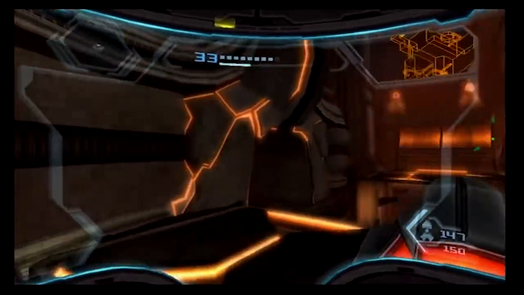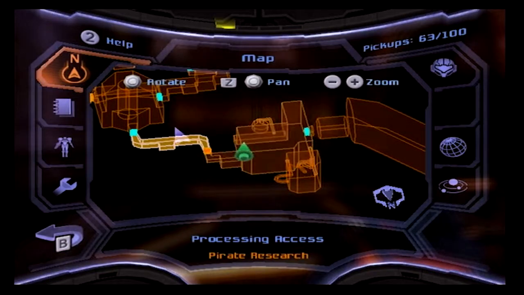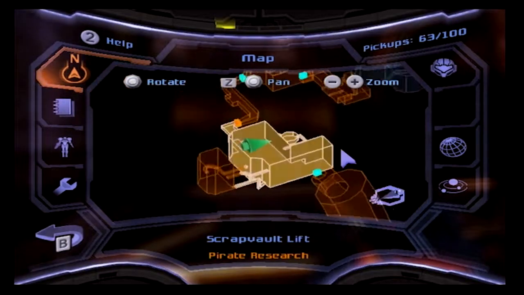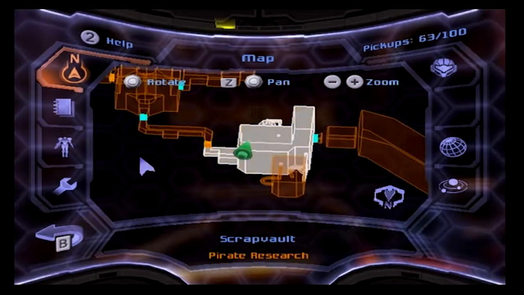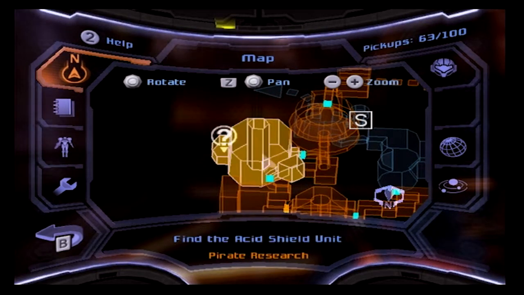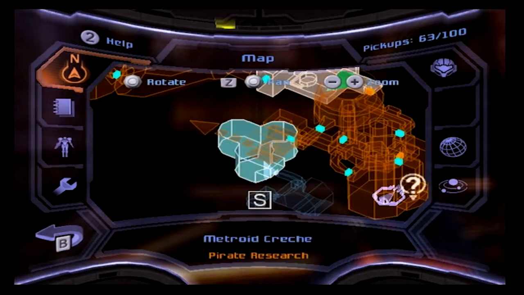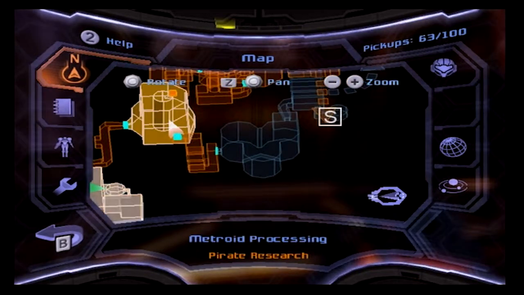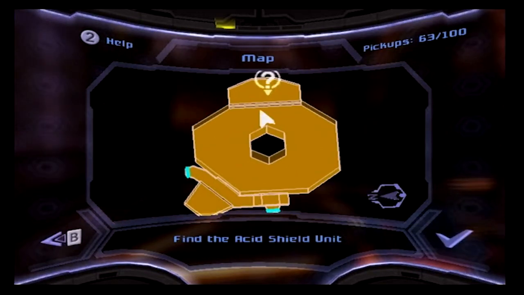Where am I going here? Where am I going? Look at the crane yard. How do I get there? Scrap vault lift. That's landing site alpha. That's where it came from. Metroid processing air shaft. That's where the acid shielding is. But when you get to the crane yard, is that where we need to go? That's what it says. But it won't let me see what the actual name of this room is.